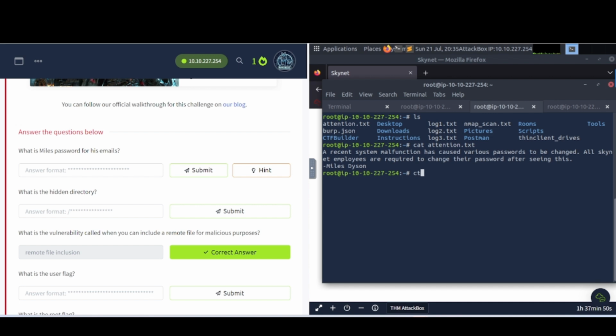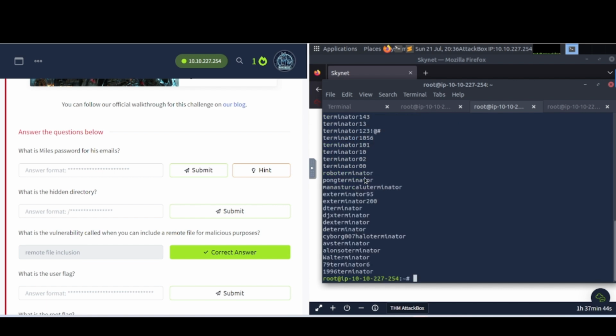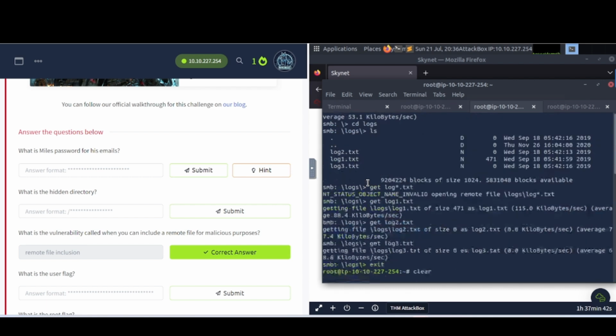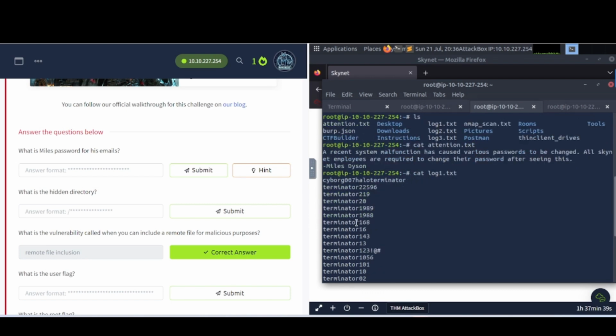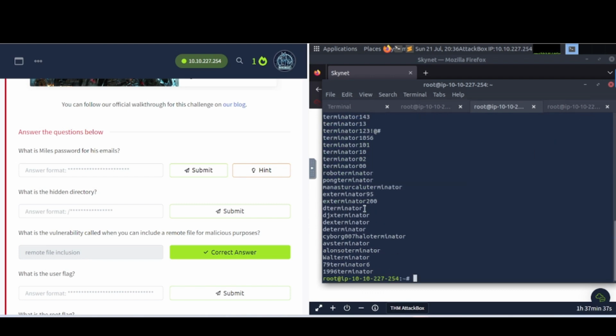And take a look at these log files here. Let's do a cat, then log1.txt. See if anything is used in here, and it looks like some sort of password list possibly. All right, these look like passwords to me. Let's do the same thing for these other ones. Do cat log2, nothing in that. I believe these had 0 for them, so there's not gonna be anything in these.